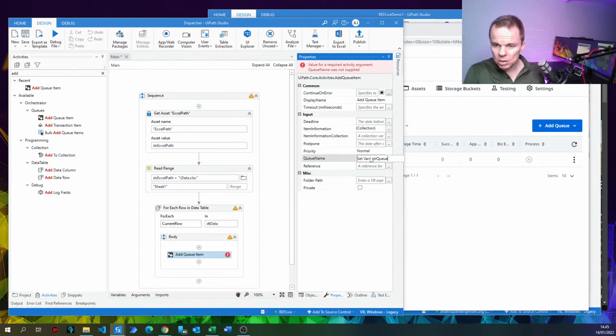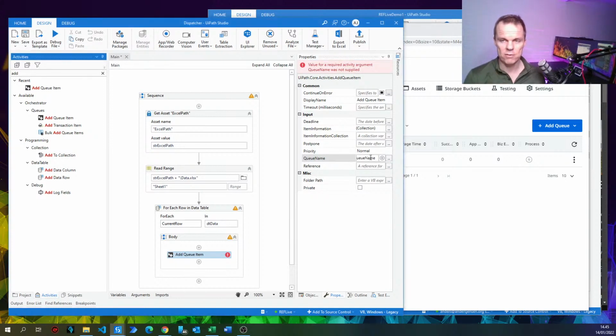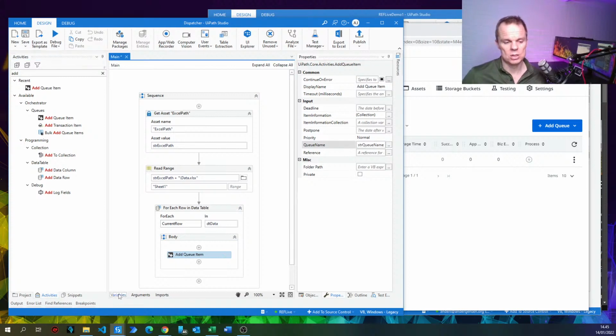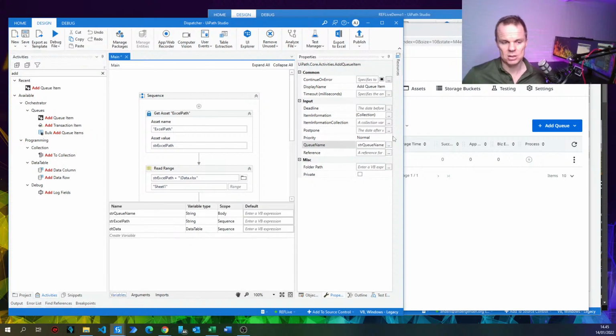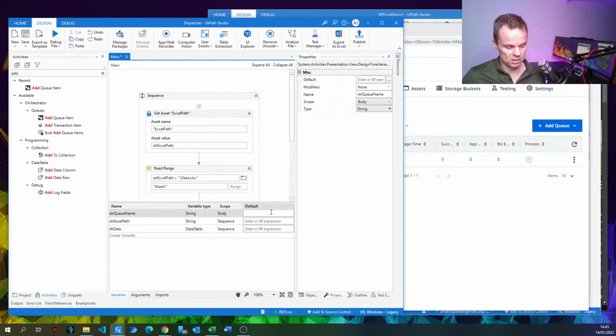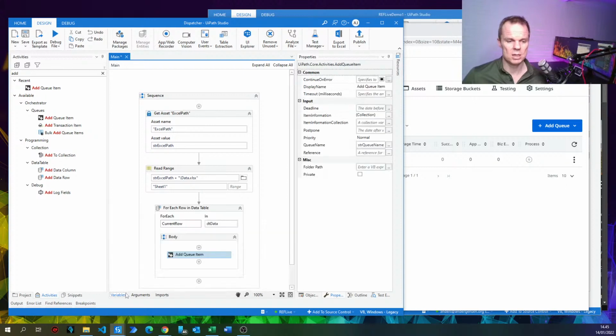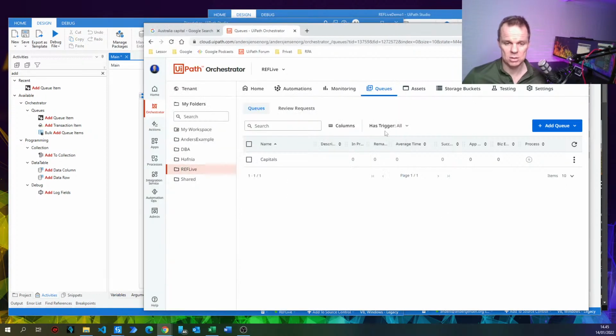Again, I always have difficulty spelling queue, even though it's just on the left. Do you have the same problem? Anyways, we have now created the queue name variable, and then we can use it here in variables, but feel free to hard code it in over here. That's also perfectly fine. Now I'll just create this variable. I will create the value for it. That is capitals. So we're adding the queue items to a queue called capitals. That is this one.